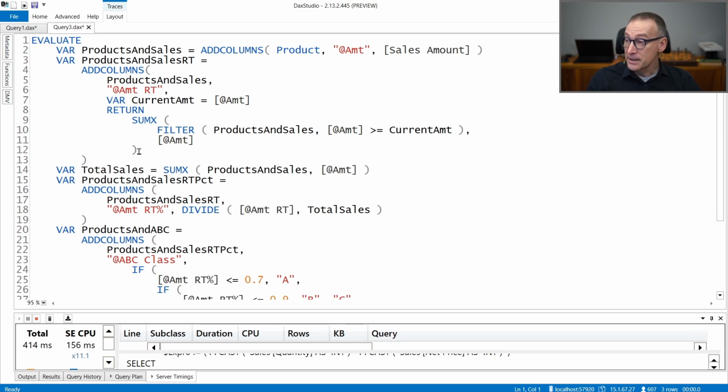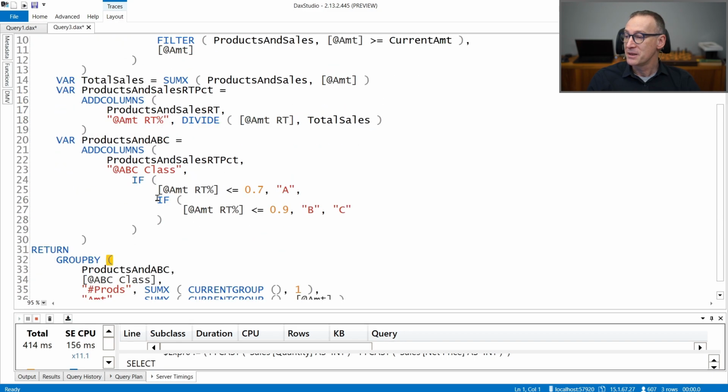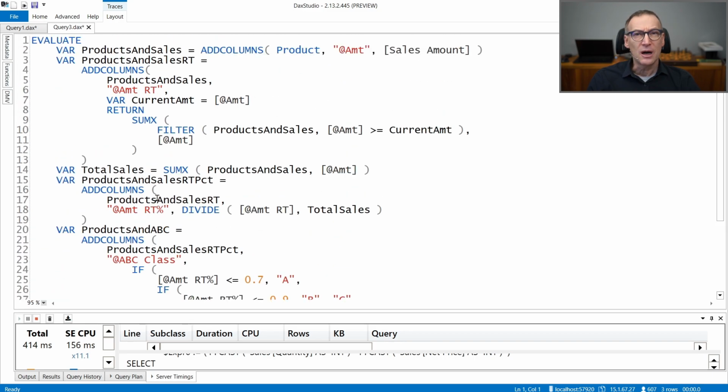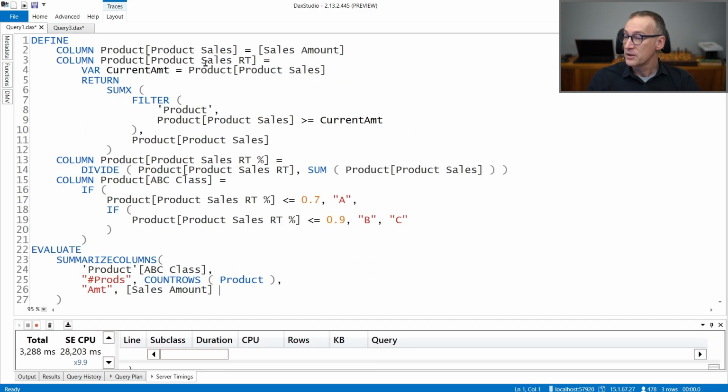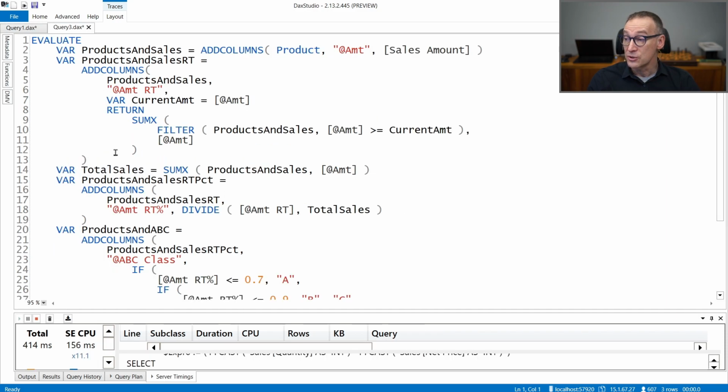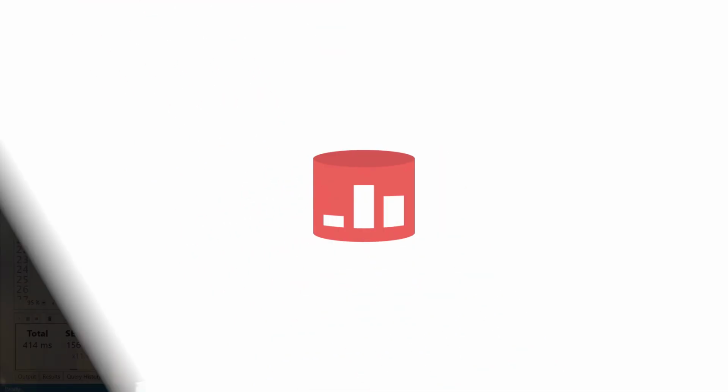But again, if you look at this code, we wrote it step by step and it's kind of long. And also hard to understand. It's not very easy. Whereas if you look at the same code written with defined columns, it is way better. So it's much easier to read, even though I have to say it's also slower, which is totally expected. I was not expecting this code to be faster than the version with variables.